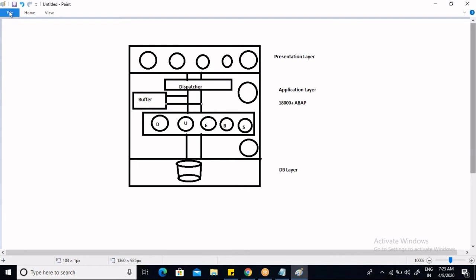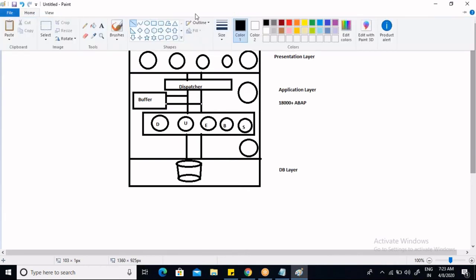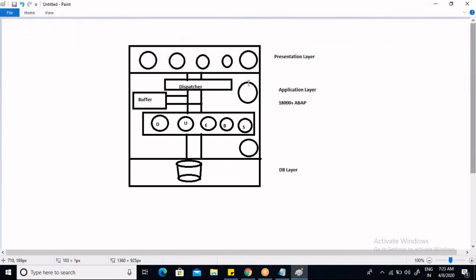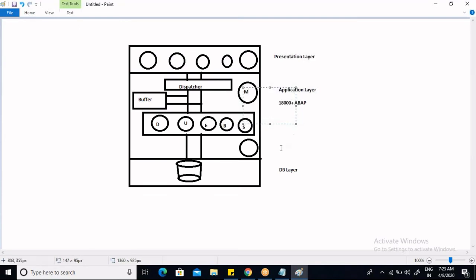Here you have services. There are 2 services: one is your message service, another is your gateway.